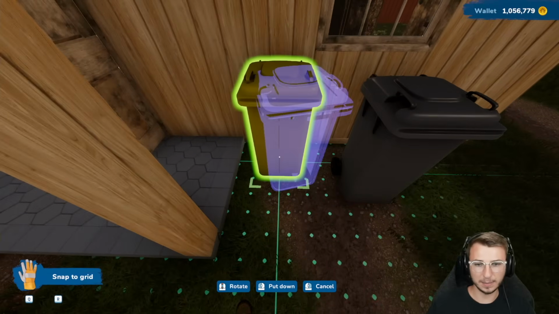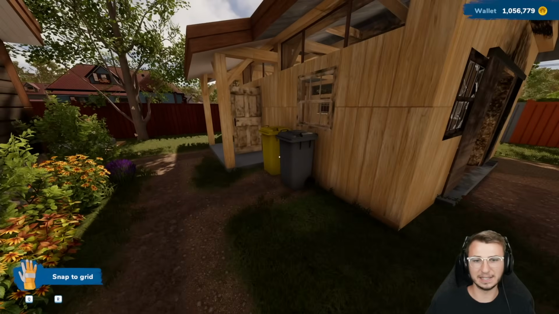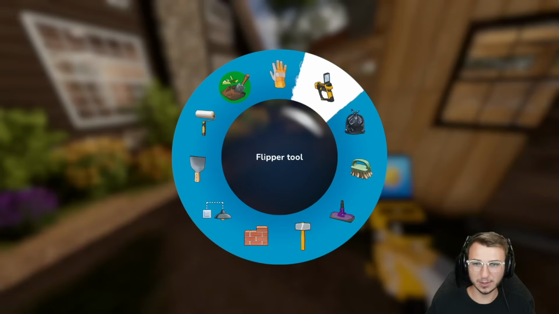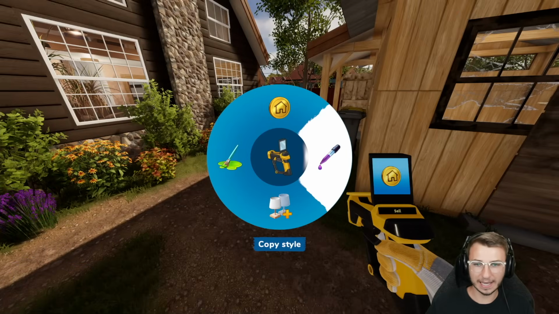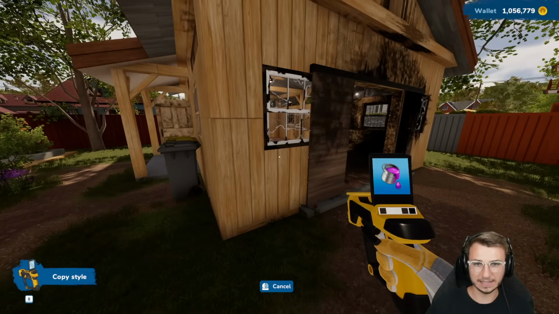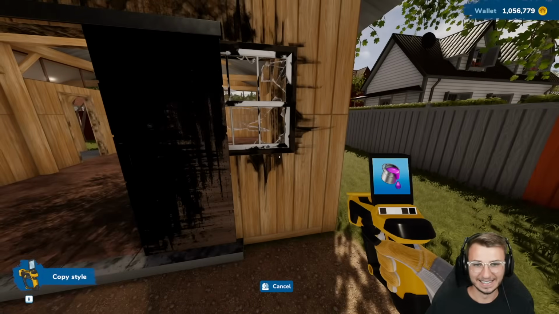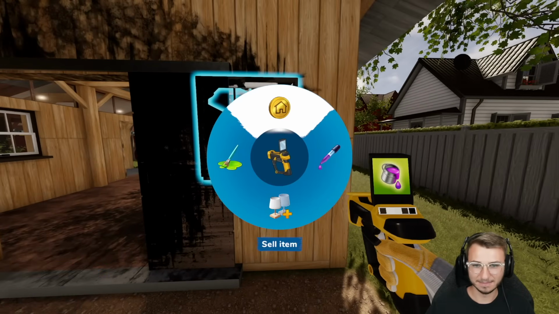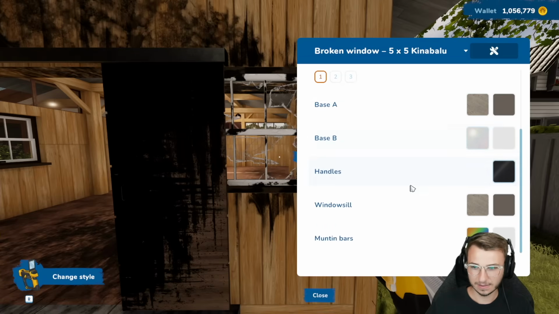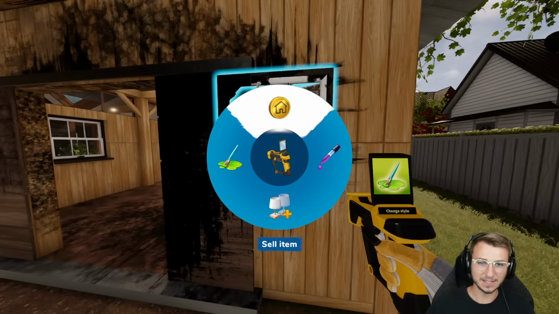No problem. Because I'm absolutely insane, I just have to make sure that those are flush up alongside the wall there. So let's get our flipper tool back out, and we're going to go ahead and just copy the style of these windows and paste it onto these. Oh no, the broken glass. It still stays. Hang on. If we change this to change style, no, we can't fix the broken glass.